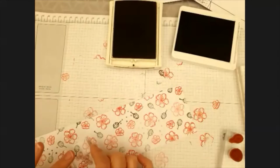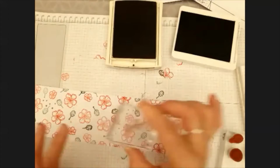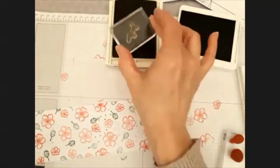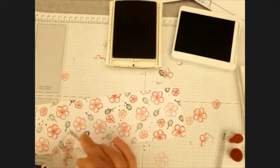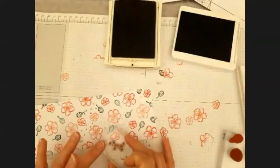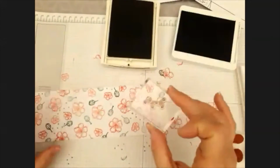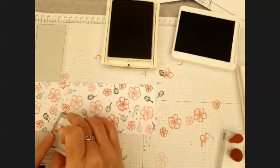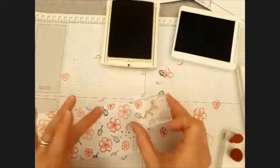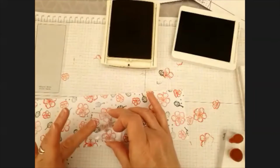I'm just kind of coming in and just stamping this in. And obviously I'll have somewhere it's coming off the page. And that's absolutely fine. So just sort of pop it in. So have it come that way. Maybe one there. And there. I'd like to just see where and where.